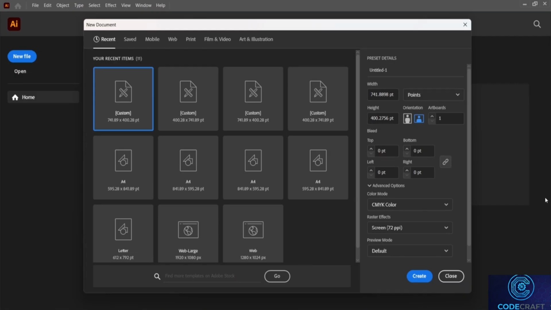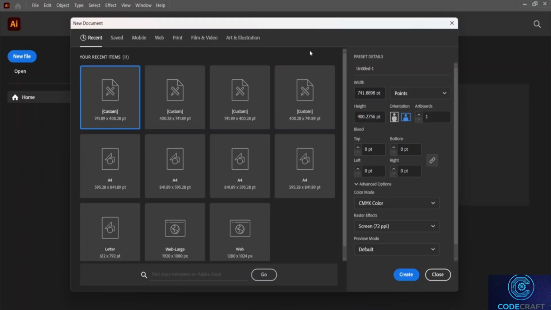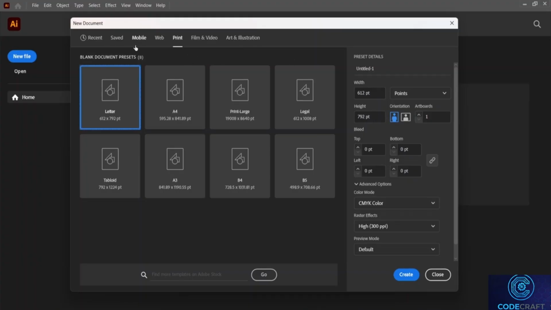So over here you can see that after I've loaded up my Adobe Illustrator program, it is asking me which type of document I want. Now I wanted to show you this because if you're trying to create a collage for the internet or in your computer, always choose the web option over here. But if you're trying to print it, then choose the print formats, okay? Now I'm going to choose the print format because I want to print this collage. Let's select A4 size, landscape orientation, and then in preset details, I want it to be known as collages.